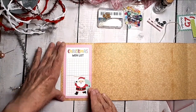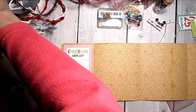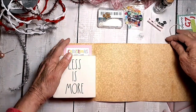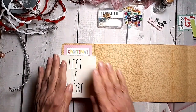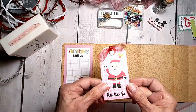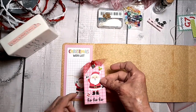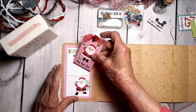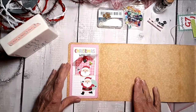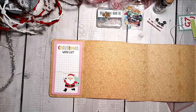Now, often what I do with thinner papers is after I glue something down, just put something like this on it, heavy, and let it set for 5 minutes while I go reheat my coffee. So that's what I'm going to do. But first, I think I'm going to put this Christmas guy, Santa, in here. It's a little bit matchy-matchy, but I can always switch that out if I change my mind. So there we go. Two panels done.